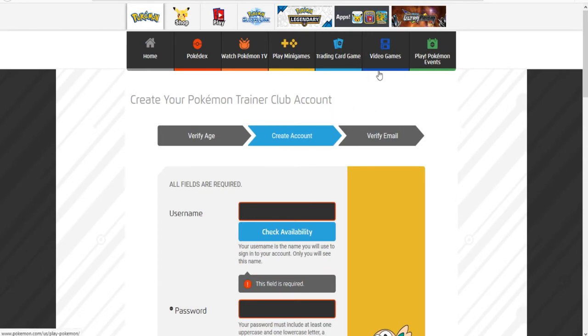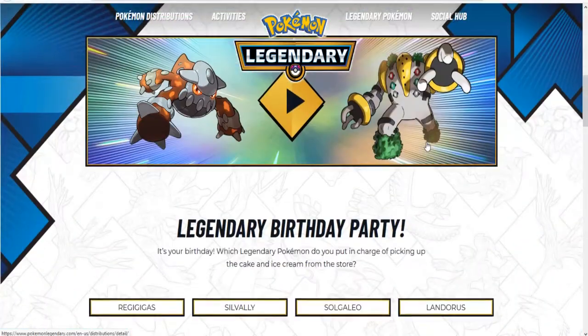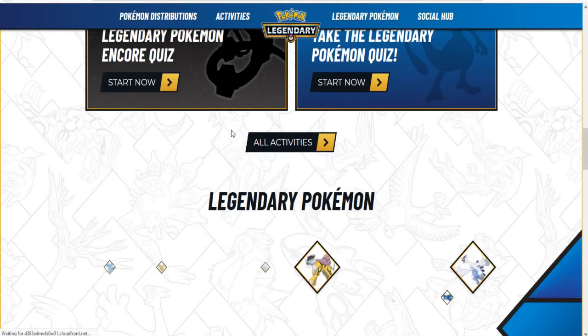Other than that, if you're into TCG cards, video games, or Pokémon related stuff, there are some pretty cool mini games — I checked them out earlier. There's also Pokémon TV, a Pokédex, anything Pokémon related is here. The legendary distribution for Heatran and Regigigas is here as well, and they also have quizzes — it's actually pretty fun.